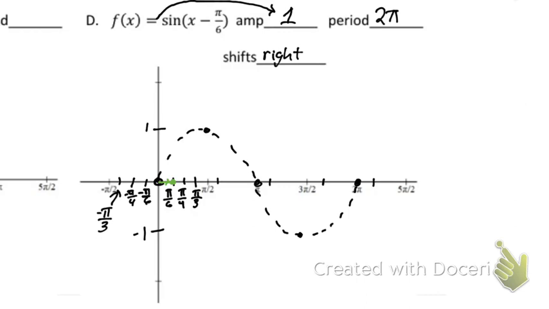Because if I'm shifting this one this far, I'm going to shift that one that far. I'm going to shift this one that far. I'm going to shift this point that far. I'm going to shift that point that far. It's always going to be the same distance. So we're just going to shift this one a little bit. Let's go back green. We're going to shift this one just a little bit. We're going to shift this one just that little bit. This one gets shifted just that little bit. And then we connect our dots. And we now have sine of x minus pi over 6.